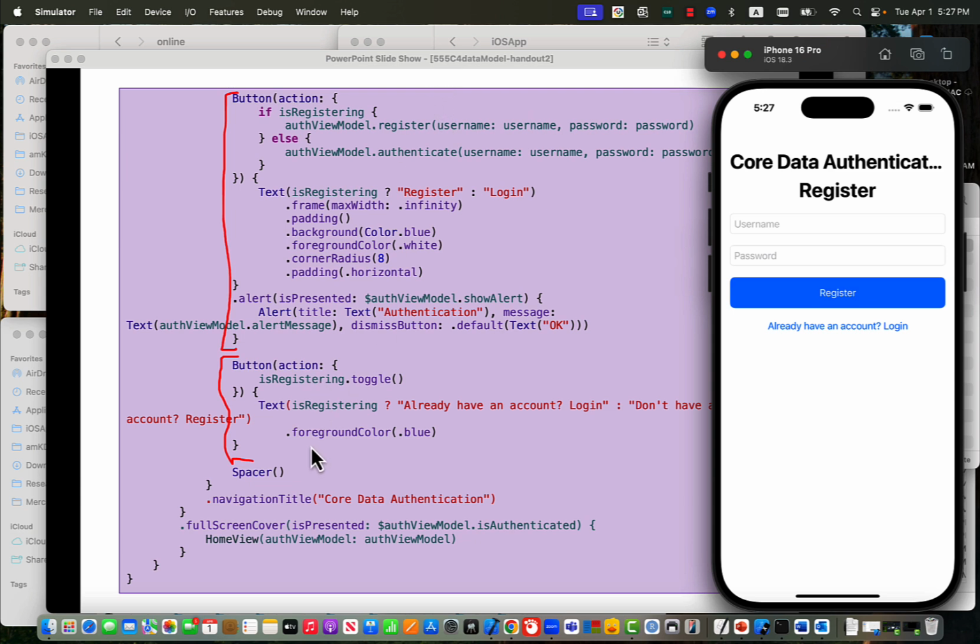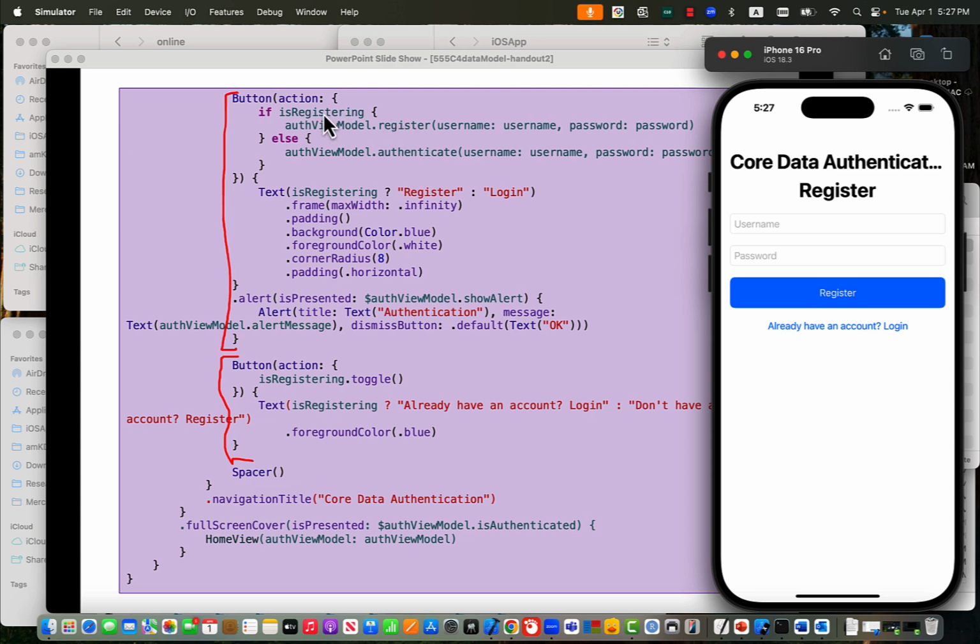The foreground color is blue, on a white background. One above, the register, that is a button. If it is registering, then we go to the auth view model. There is another class there with a register method. If it is registering, then we go to register.